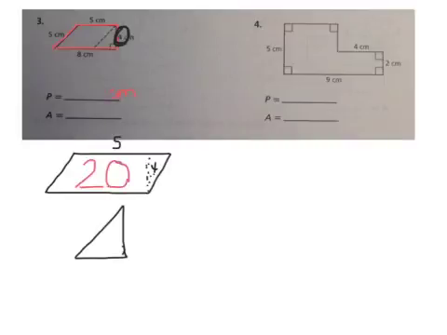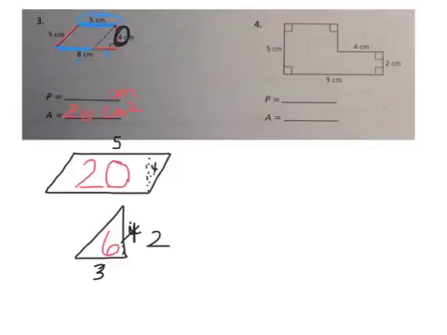Then for our right triangle, we have our height is 4. Now the base is a little bit tricky because from here to here we know is 5, which if the total is 8, that means this little piece here is 3. When we're finding the area of a triangle, remember we half one of the sides, so I'm going to change that to a 2, and our area there is 6. So the area of this complex figure is 20 plus 6, 26 centimeters squared.